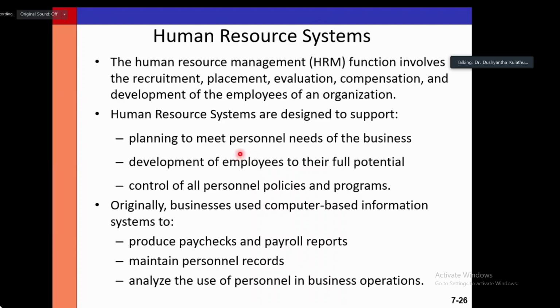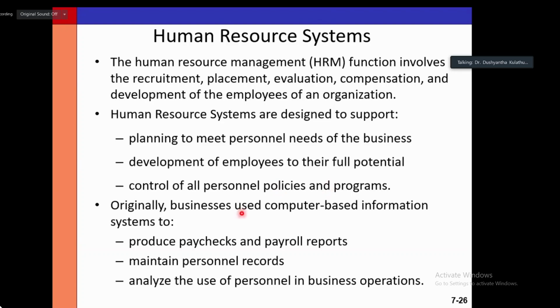The organization may have some targets of taking them to a particular level. So depending on the current level, they can decide what else is required, or what other qualifications, training, and education are required by the organization to improve those employees to their full potential or to the expected level. And also control of personnel policies and programs.